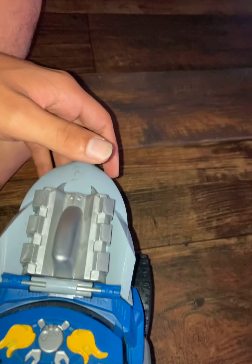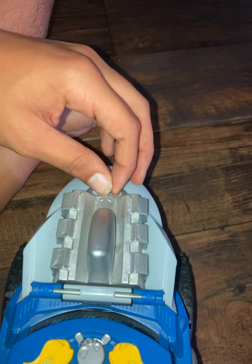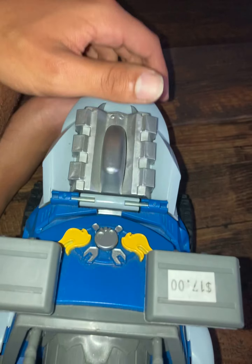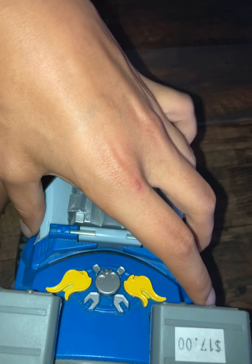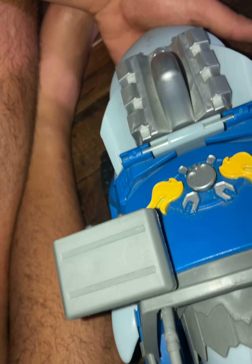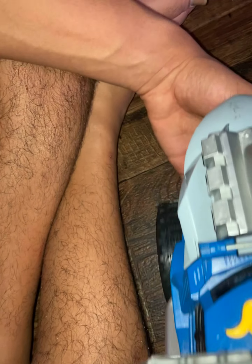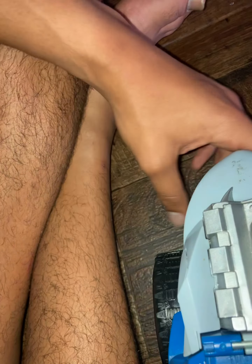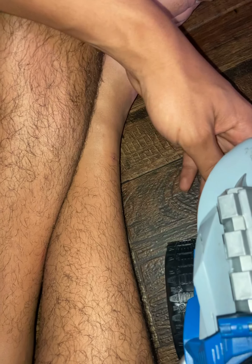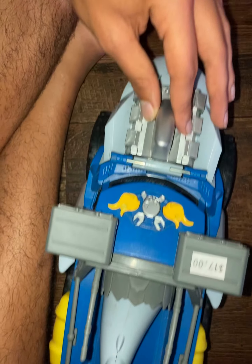What's up guys, it's Vehicle Master 3000 here. What you're looking at today is the 2019 — I don't know if it's called Razor Jaw, I forgot to look this up before I made the video. I've seen one or two videos of this. I'll look it up before I upload it so I'll have the correct title. I think it's called Razor Jaw or something. It's made by Kid Galaxy in 2019. I got this at the flea market today.